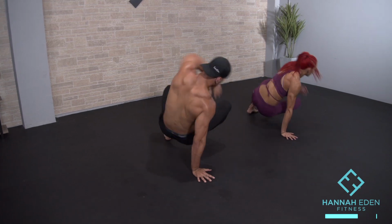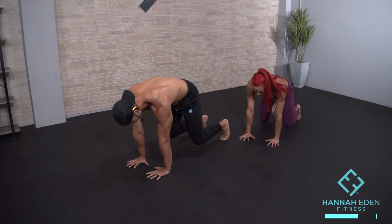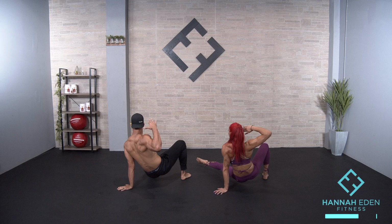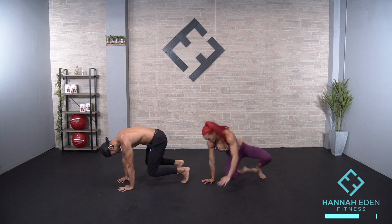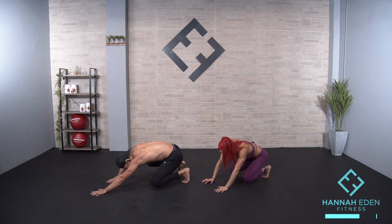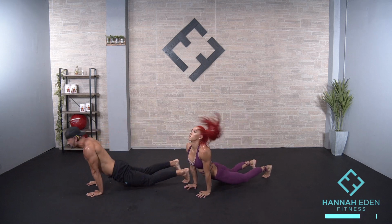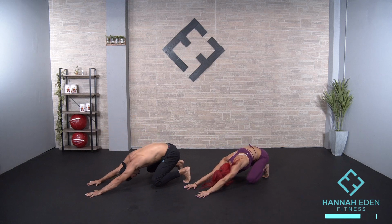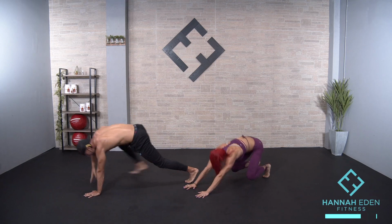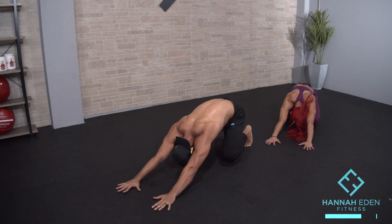Right leg on the switch. Left leg on the switch. Left leg side kick through. Right leg side kick through. Back to beast. Load your beast. Unload your wave. Back to beast. Right leg front step. Back to beast. Right leg front kick through.